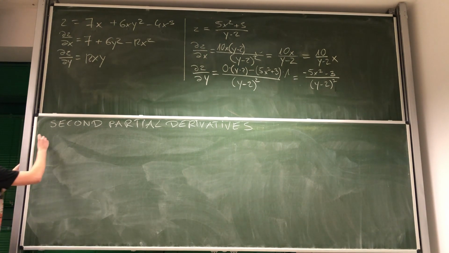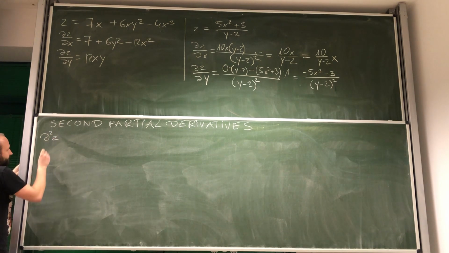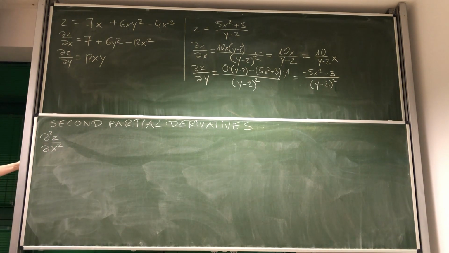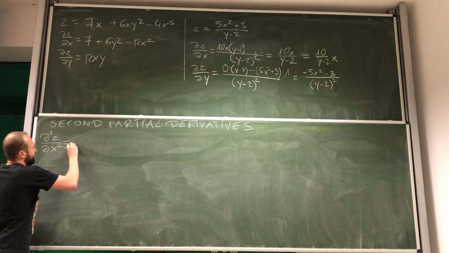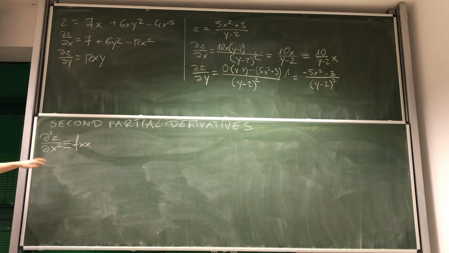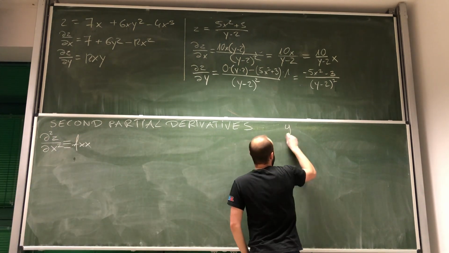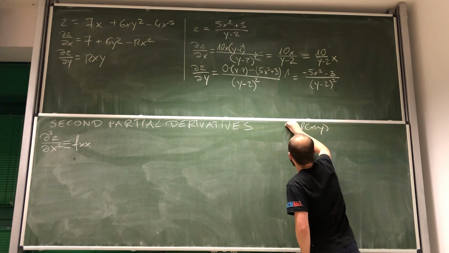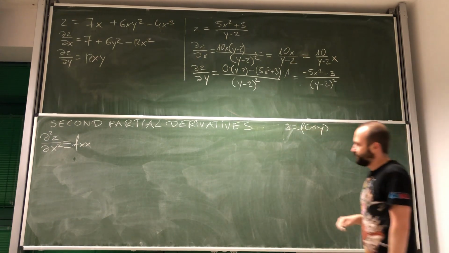Second derivative of z, as you see, all the symbols will be the same. d squared z with respect to x squared, or the other notation for this is simply f_xx. We took the function f and differentiated with respect to x two times. Just remember, we are still dealing with z equals f of x, y.